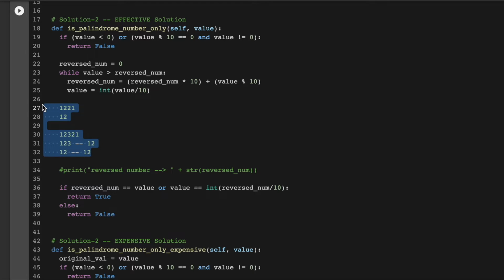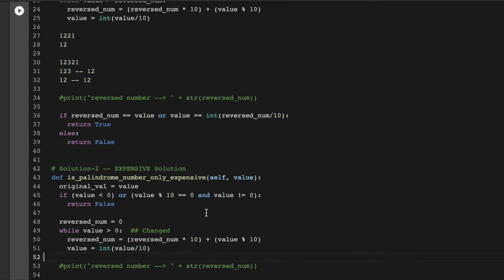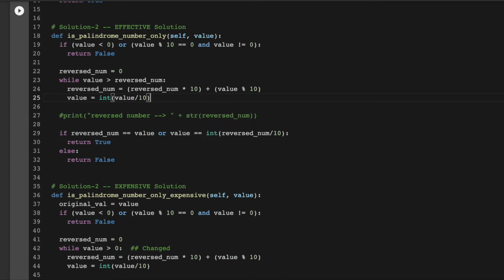So how does it reduce things? You can clearly see that. Instead of traversing all the five digits, what we did over here was we traversed only the three digits if the number was an odd number. If the number was even, we only traversed half of the digits, which is a great improvement over this one. Let's say if we had a number having 100 digits here, in the worst case, we were going through all the 100 digits, but in the best case, we are only going through 50 digits of that number. So efficiency is increased highly over here.